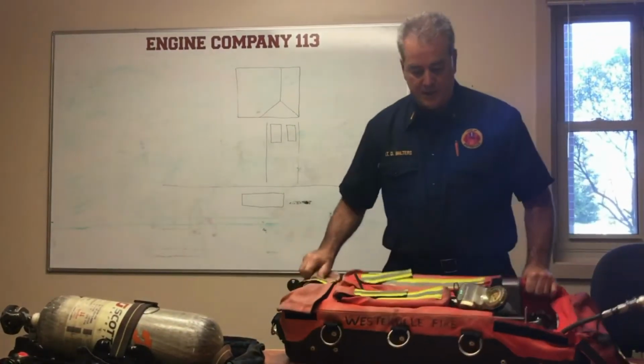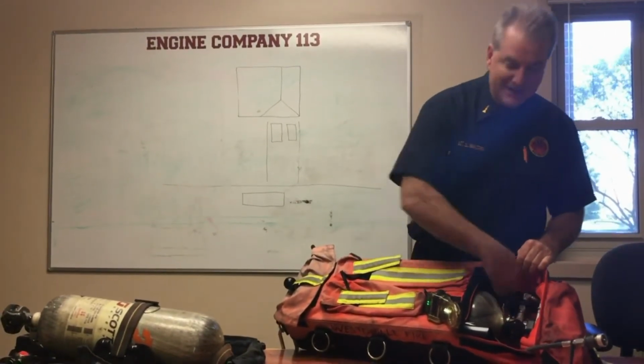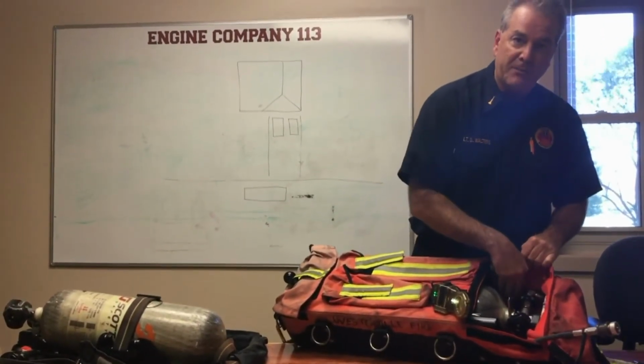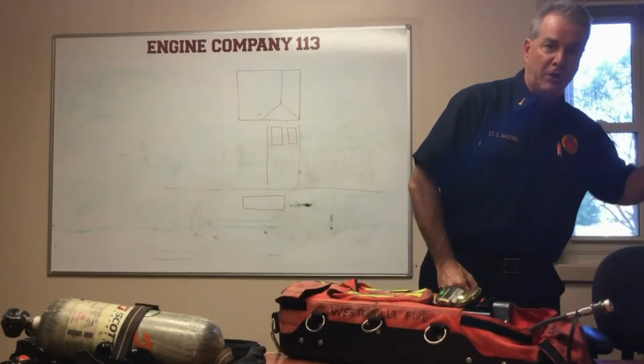Now what we've done here at Westville, and I recommend you guys just check in the mornings, is we've taped over the other side, which is the case that controls the low pressure hose. We taped that over because we found that people in low visibility conditions were accidentally grabbing that hose and trying to pull it out.